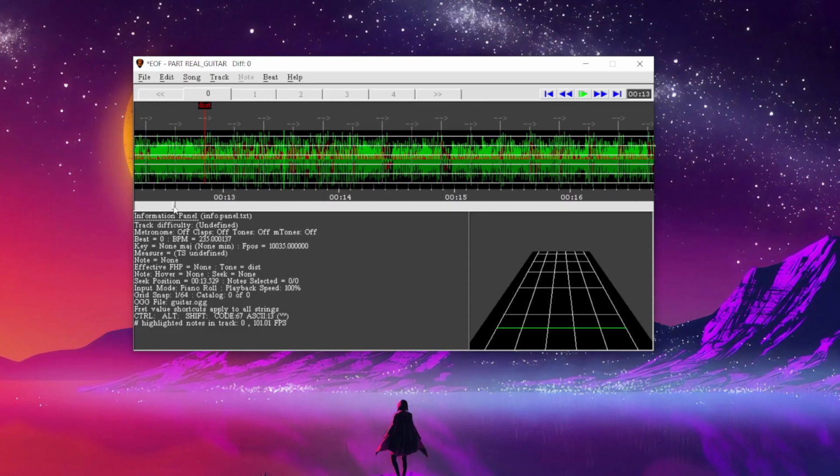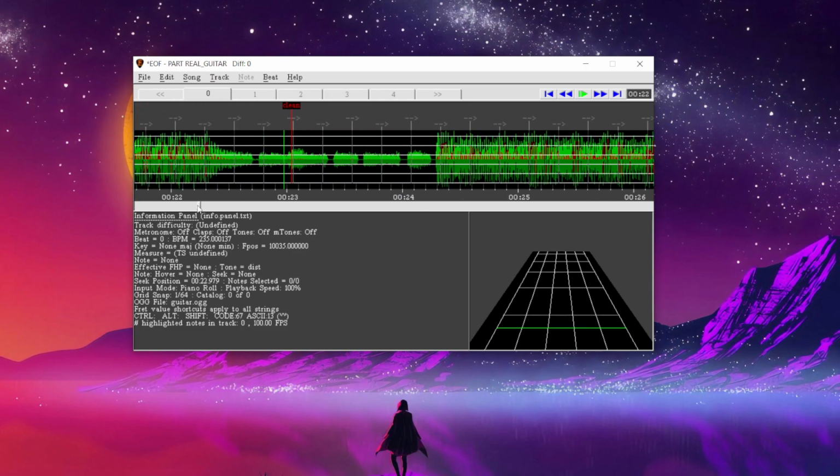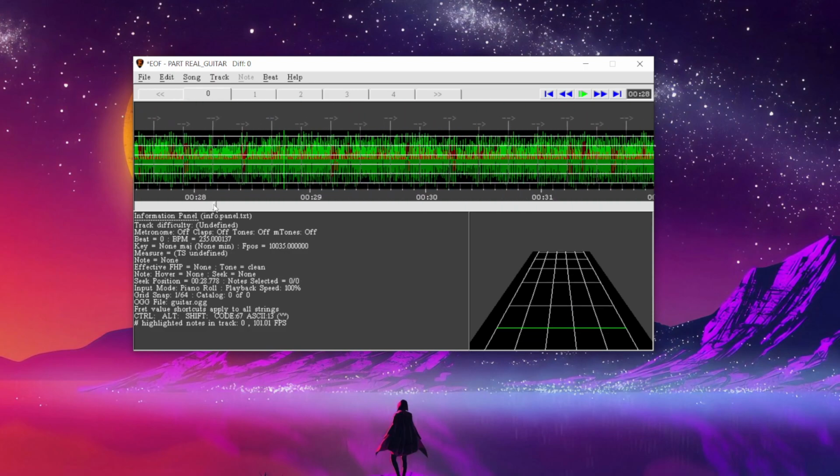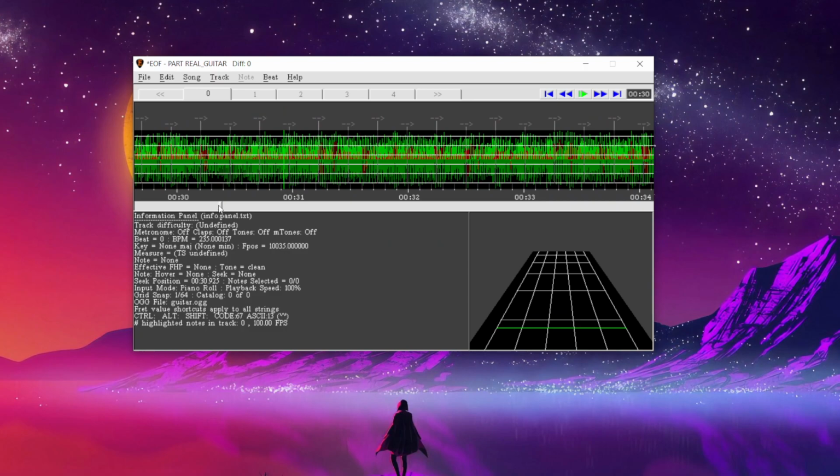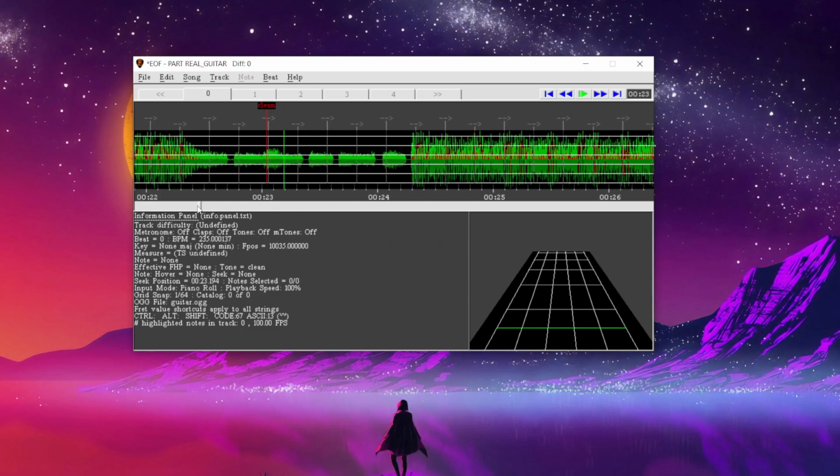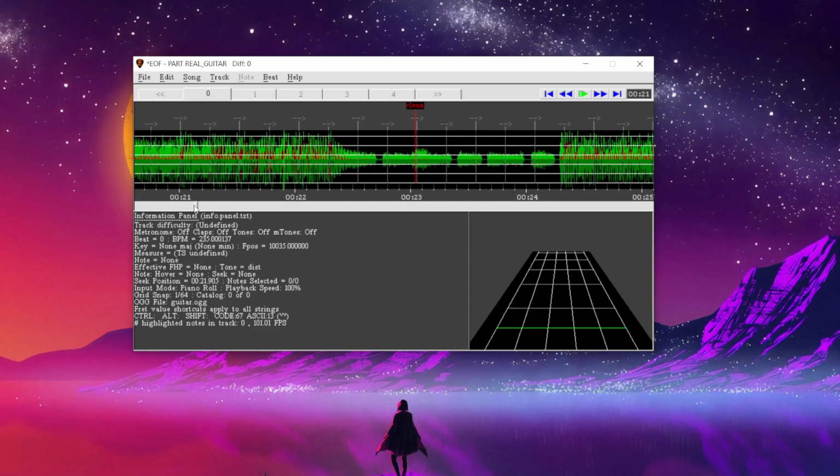So there's a 4-tone limit. You can recall them as many times as you want. So I could switch between clean and distortion all day, but I can only have 4 unique tones on the chart. So keep that in mind. You can't just add a ton of tones if it goes over 4.